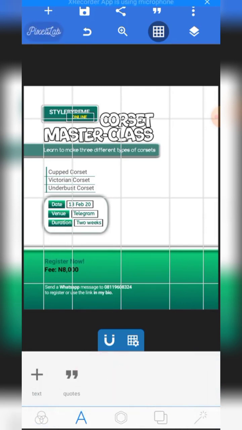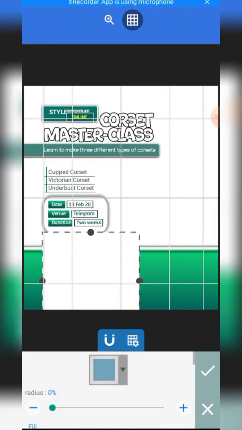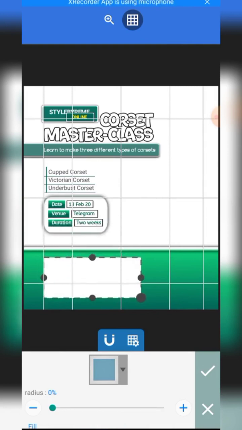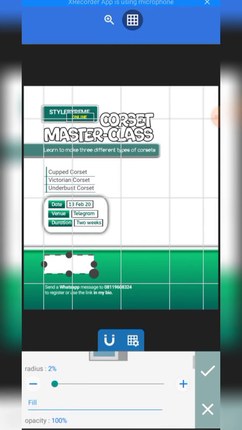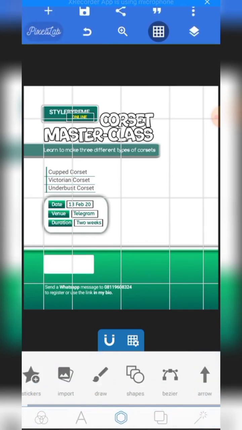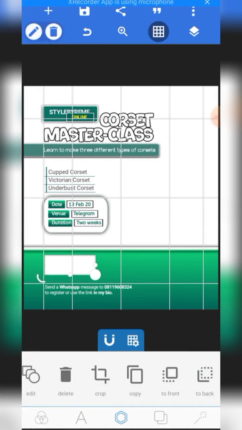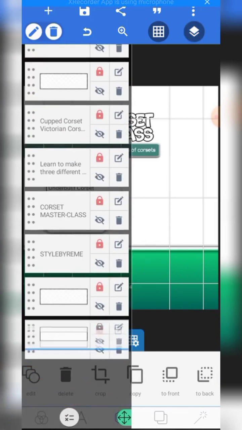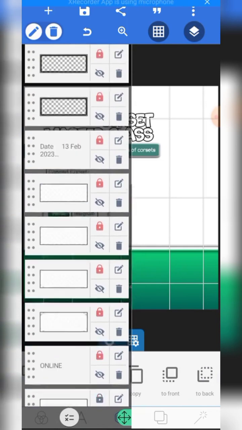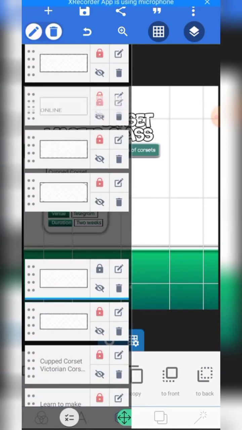Don't bother about the changes there. So I'll import a shape. The radius, I'll just leave the radius at somewhere around 4. 4 is nice. Then send to back. When I click send to back, I have to take it up to ensure that it's actually in front of our online green.